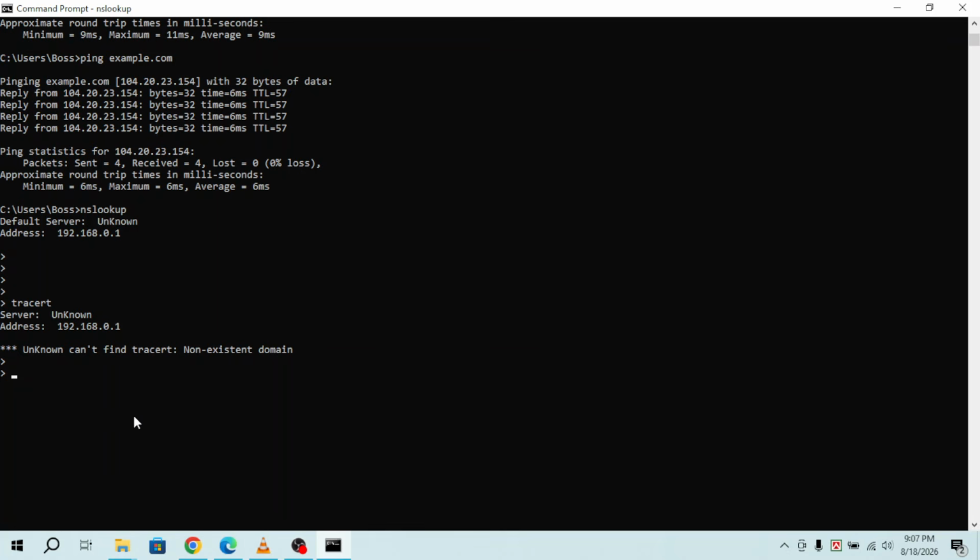and that's a simple CMD toolkit for checking your internet connection. Start with ipconfig, ping your router, test a public IP, check DNS with nslookup, and use tracert when you need more detail. So next time your connection acts up, you can troubleshoot it before reaching for the reset button.